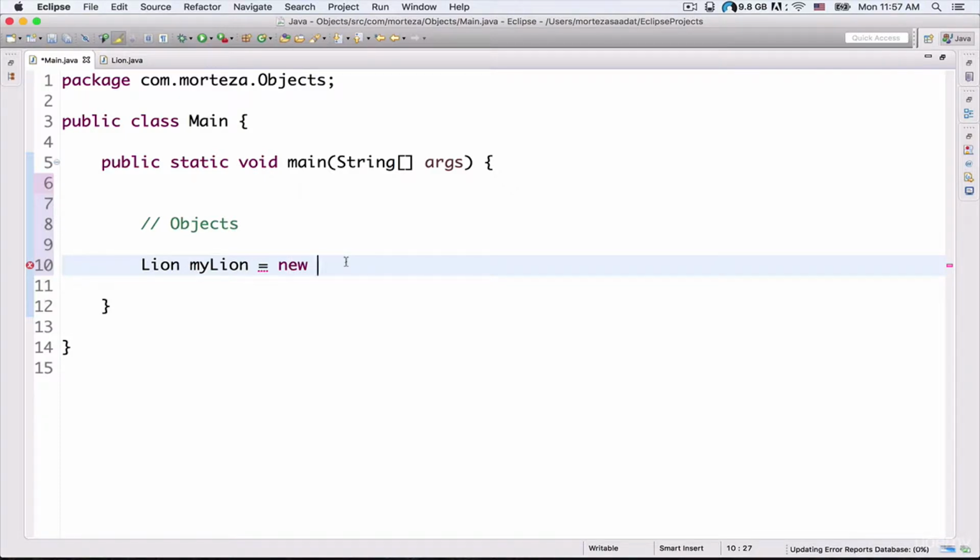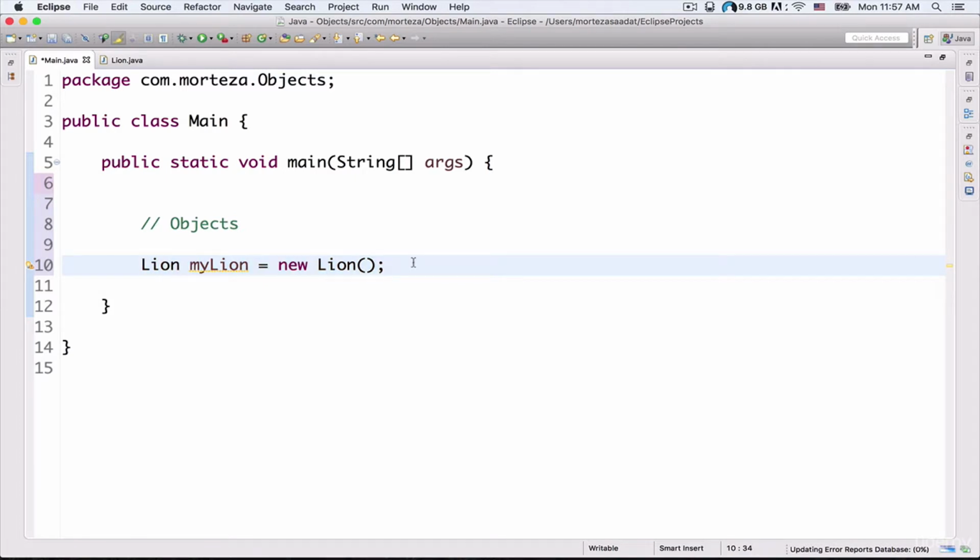In this case, we want to create a new object from this lion class, okay? So new, and again, I need to refer to the name of my class, lion, and then I put a pair of round brackets after my class name. And then at the end of my statement, I need to put in a semicolon, okay? So as you can see here, our object is now created, okay?